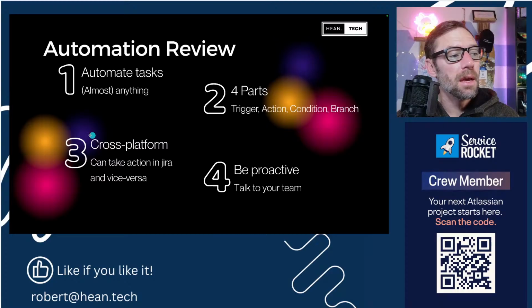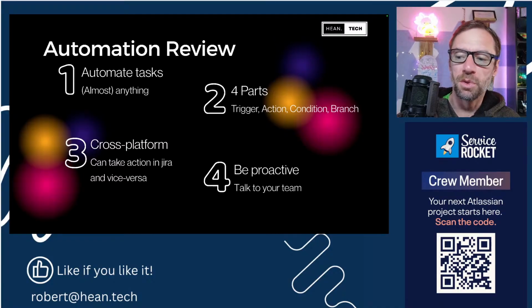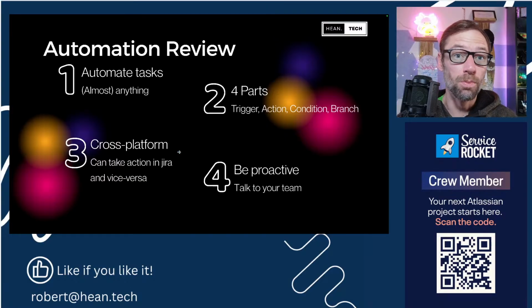And that's where automations can be cross-platform. Our automations can trigger in Confluence, but then do something in Jira. For example, if I make a page that mentions sprint, automatically kick off a new sprint or make a new Jira work item, and vice versa. I use this frequently on the Jira side. When I close a certain work item type or close a sprint, go make a new page in Confluence.